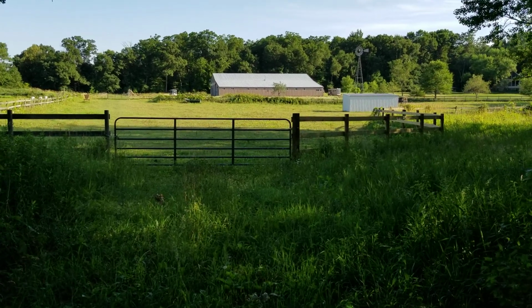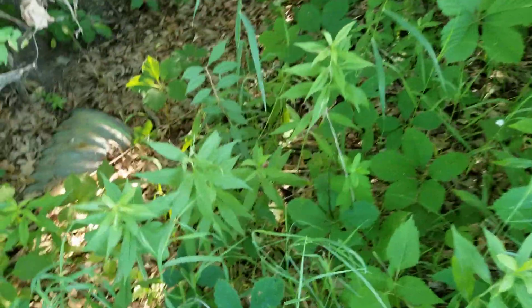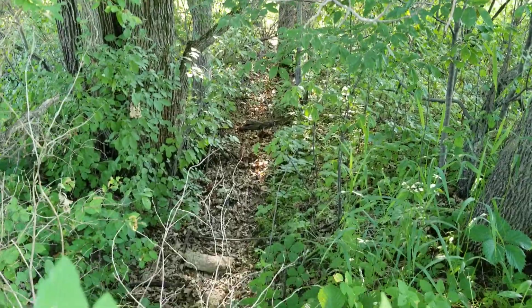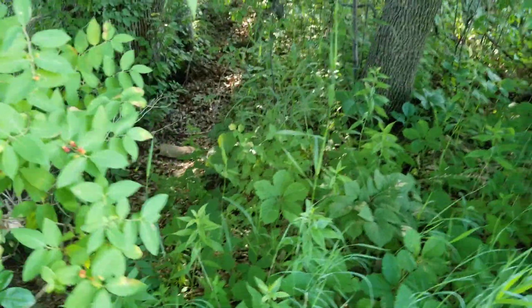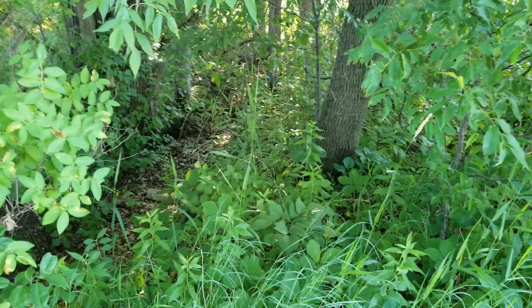All right, so we're across the fence now, and here's this old ditch that I was referencing that I originally was really excited about. I'm standing on this area. You can see there's a culvert here. This is just kind of a driveway over the ditch. Long story short, I was hopeful I could just throw a water control structure on this thing and plug it, and then I'd be able to flood out that whole wetland. But again, there's no water coming through here, maybe with the exception of the spring, if there's some massive spring flooding. So I'm a little bit bummed that it's not going to be as easy as I thought, but that's the way it goes. Let me give you one other angle.